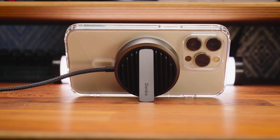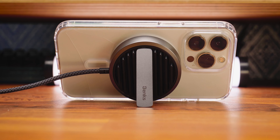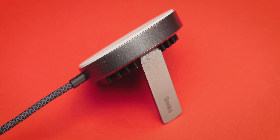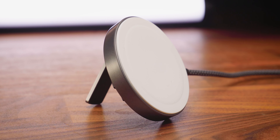Next up is FreezeMap. This is a patented cooling technology that uses cooling hydrogels to disperse any heat given off when charging. I don't personally understand it all that well, but from what Benx say, it uses small hydrogels inside the charger which absorb moisture from the air, which then cools down the phone from overheating. It's pretty cool how it works, as I was always under the assumption you should keep water away from electronics, but Benx seem to have figured out a way to use moisture to cool down your phone.